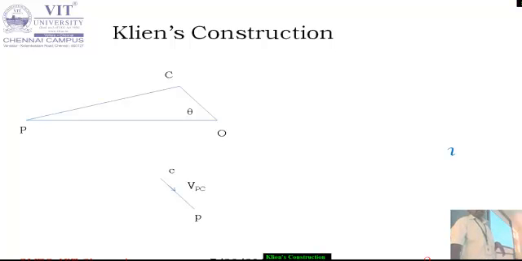What will be the acceleration diagram? First one, where it will be acting. In the acceleration polygon, we have two components. One is the radial component, another one is the tangential component. The radial component always acts parallel to the link. The tangential component will always act perpendicular to the link.